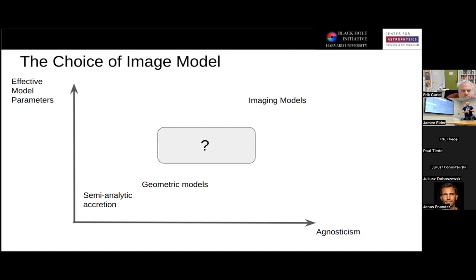If I just want to get an image on the sky and don't want to worry about any of the physics that generated the image, an imaging model is pretty good. If I want to know if there's a photon ring, you need a little bit more, unless you want to put ALMA in space or something and get to the scale. That sounds great. Yeah, it's been brought up.